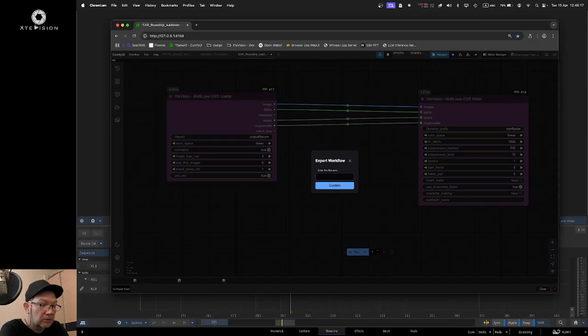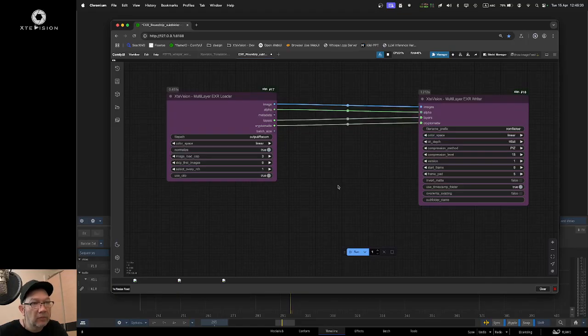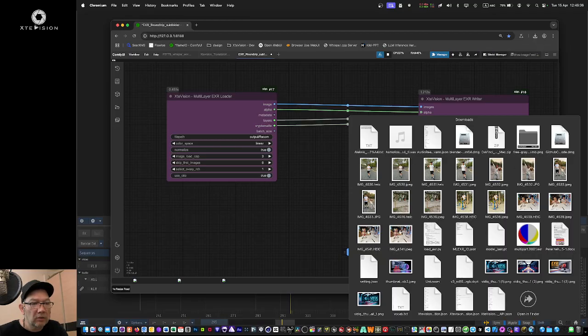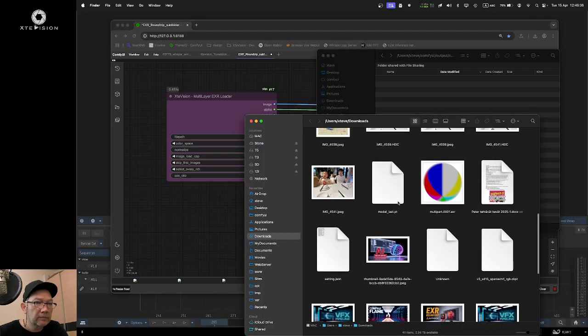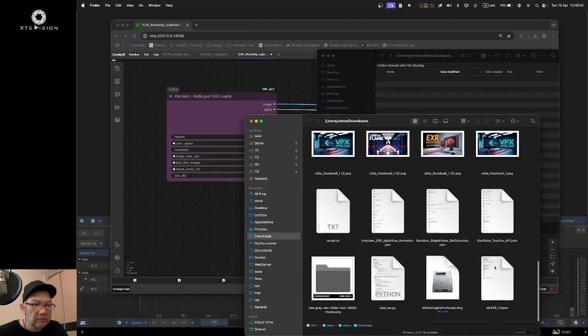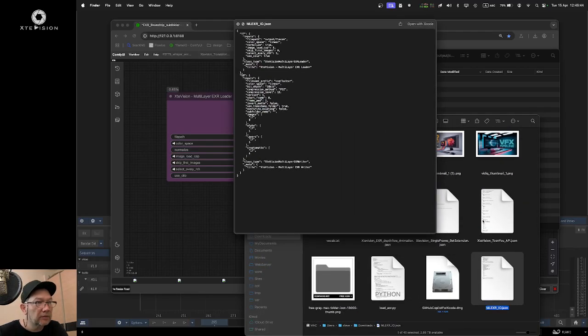Okay, this one is Multilayer EXR, just IO. Confirm. So now this workflow downloads to my download folder. I go to my downloads folder, open it. I have my JSON, as we see.